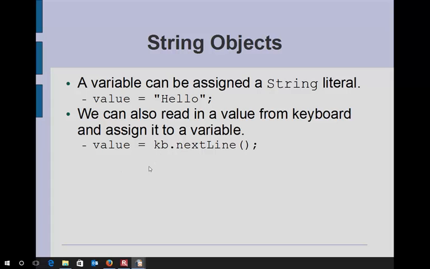Okay, so once we create a variable of type String, we can assign it some data. In this case, I can assign it a literal value, which is hard coded in our program. This is the string enclosed in double quotes, and it is going to be assigned to the variable name. We can also read the data from the keyboard. In the Scanner class there's a method called nextLine, which is going to read the whole line, including all the blank spaces. So for multiple words, it's just going to read the whole thing. Once we read that in, we can assign it to a variable.